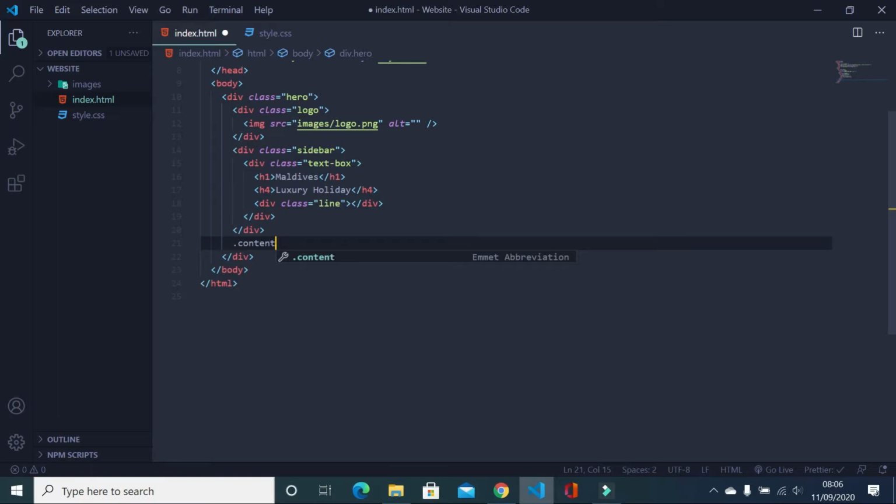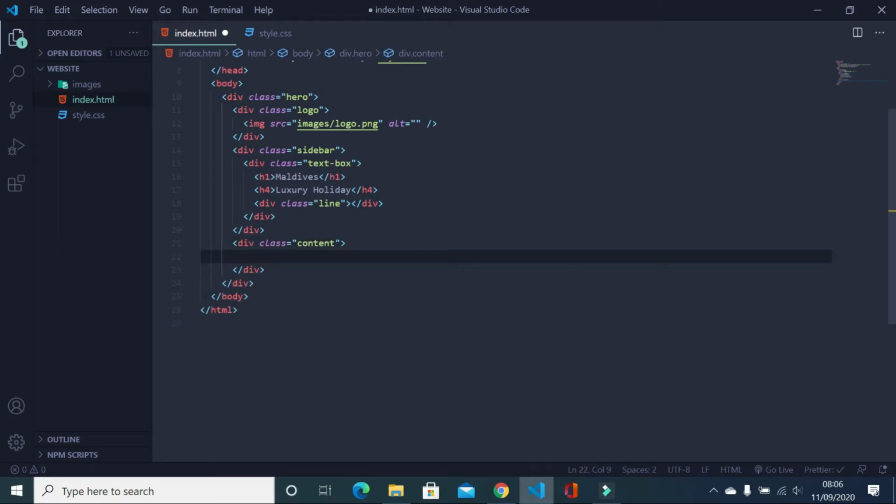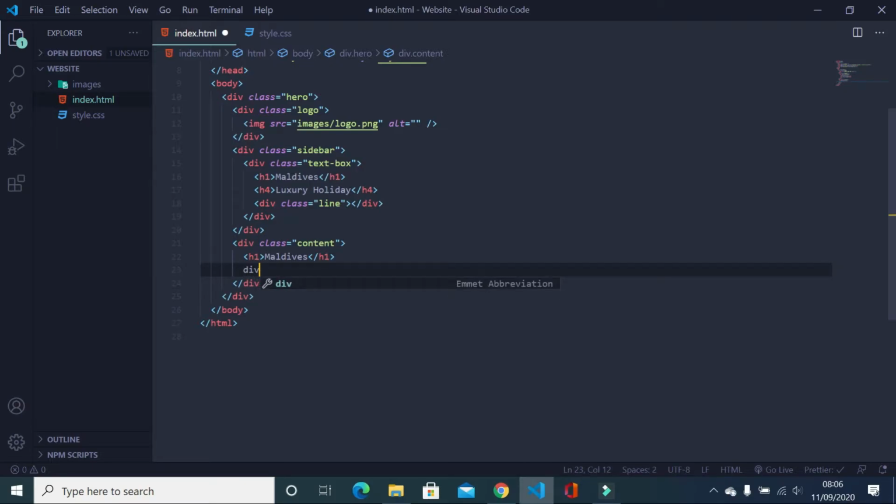Inside this div I want to include h1 Maldives, and also we need to create another div with a class name button, and in this div I want to include id play button.